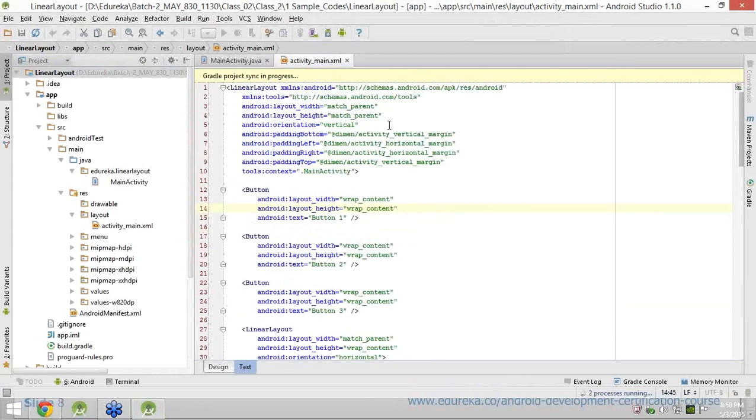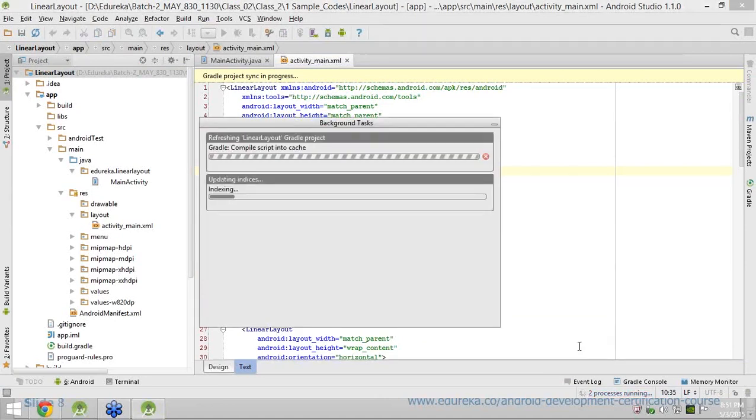As you can see over here, I have created a linear layout, but I have made it a little bit complex just to give you the idea of how complex a layout can become. Okay, so I will wait for that Gradle processing to finish. Basically, it is compiling your project. So we would just wait for a couple of minutes till it gets finished.